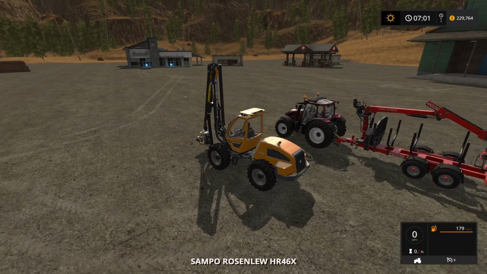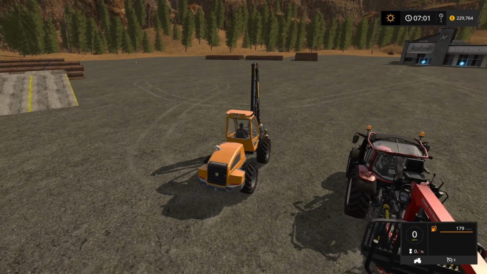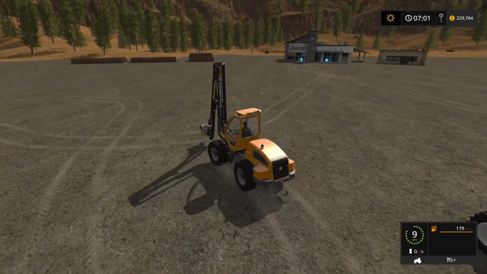Let's jump into the Sampo Rosenlew HR46X. Start it up. And let's find some small trees, smallish trees.